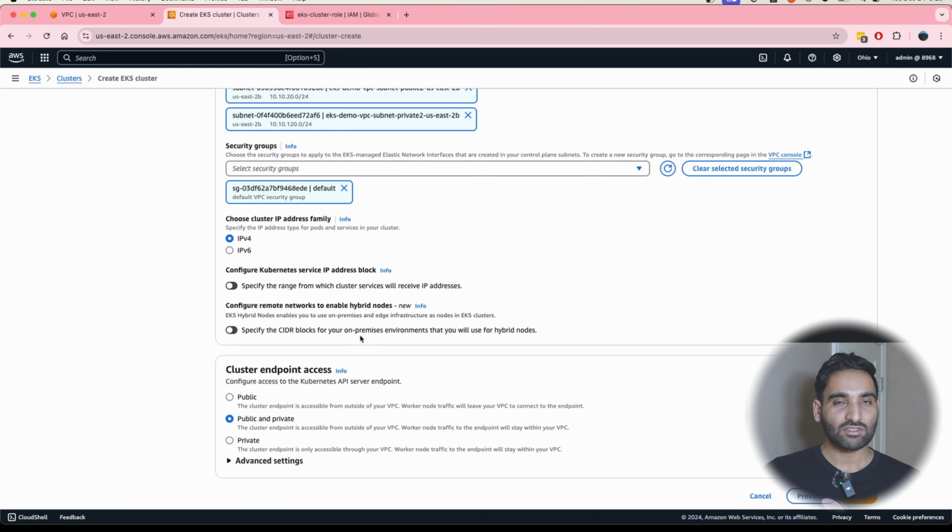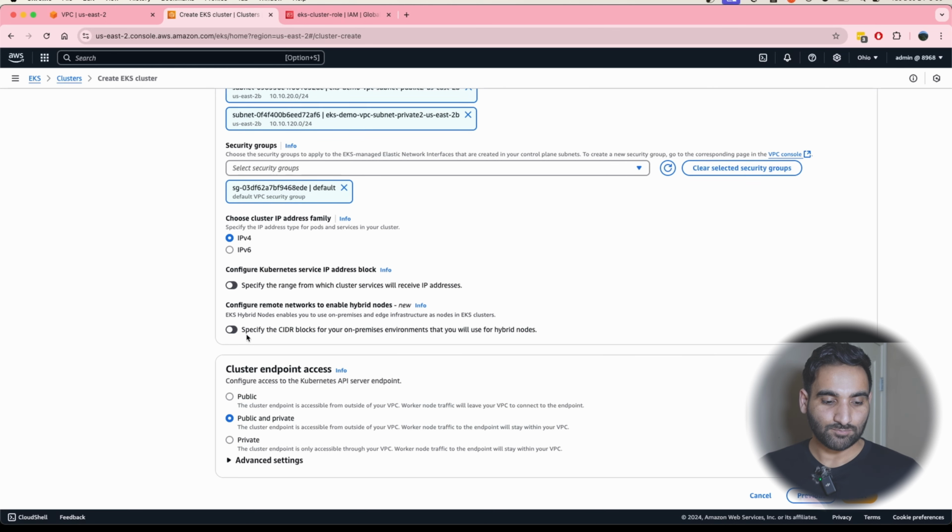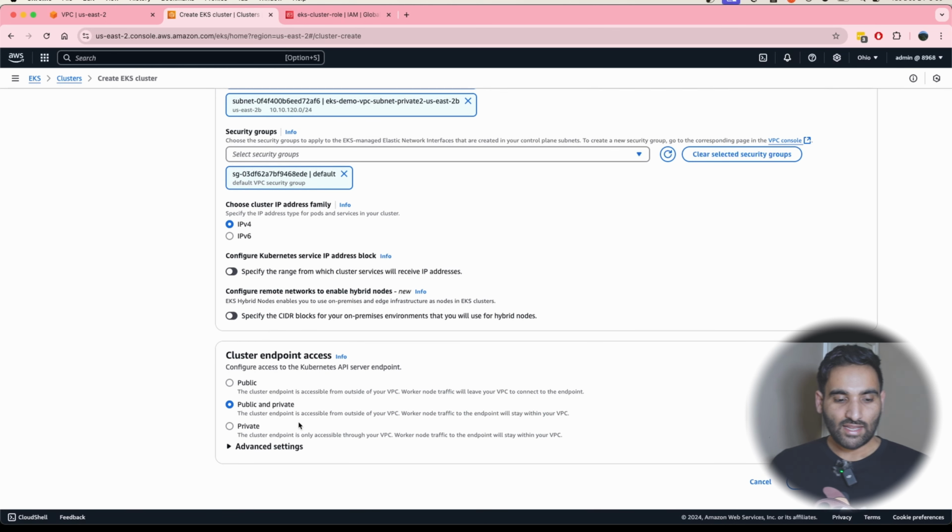And if you're gonna end up creating hybrid nodes for your managed nodes or for your Fargate, adding nodes from your on-prem environment, then you may wanna specify that CIDR here. Next, we have cluster endpoint access. How do you want to access your cluster?